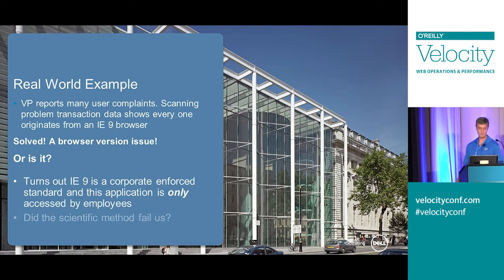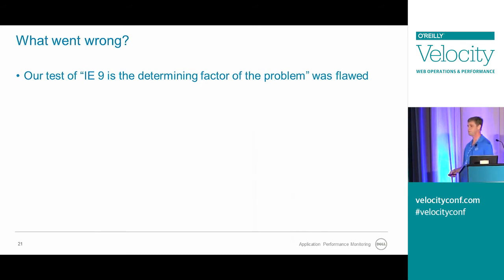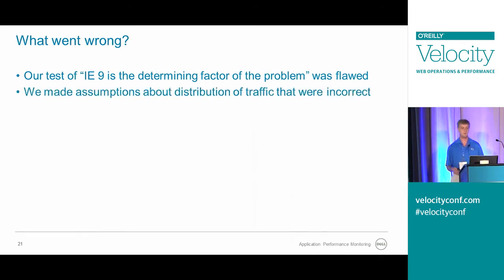So, where did I go wrong? Did the scientific method fail me here, or what did I do? Clearly, if you step back and think about it, I jumped to conclusions here. I had assumed that IE9 was the determining factor of the problem, but that was flawed. I made assumptions about the distribution of traffic that were incorrect.